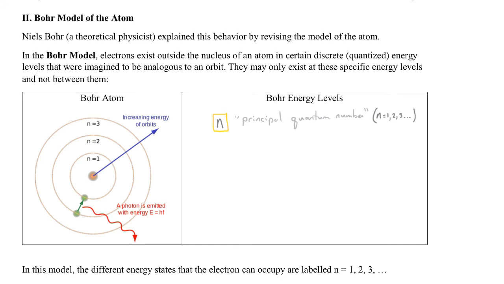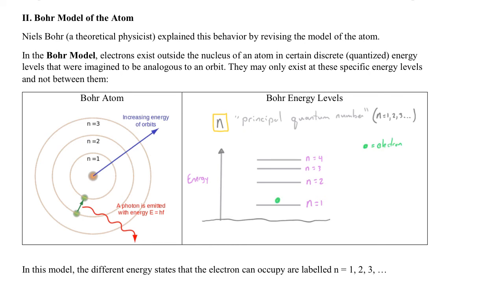This principal quantum number is used to refer to the energy levels outside of the nucleus where the electron can exist. So when we're looking at atoms a little bit later on, every electron around an atom is going to have a principal quantum number, and that principal quantum number is really important because it tells us how much energy that electron has. So an electron with a principal quantum number of 1 has a lower energy than an electron that has a principal quantum number of 2, and so on. These energy levels, where we're increasing the principal quantum number outside of the nucleus, are called the Bohr energy levels, or simply just the energy levels of the electron.